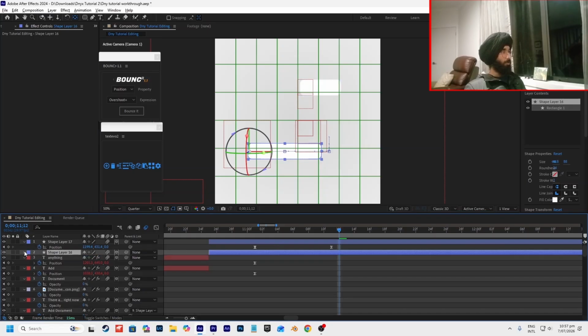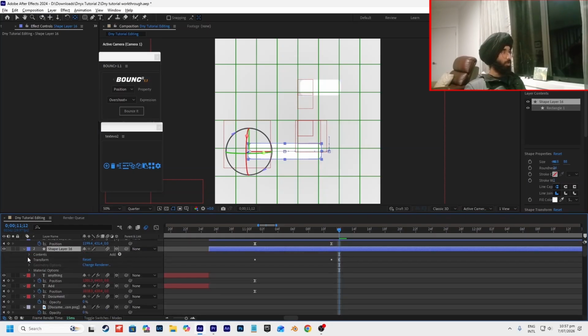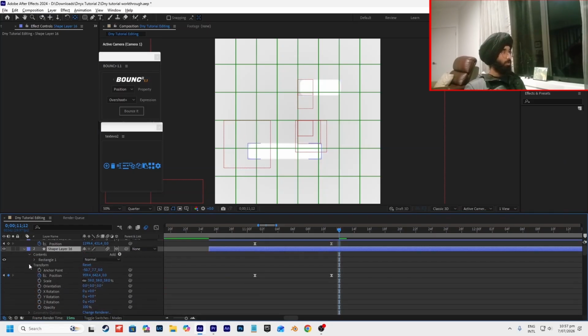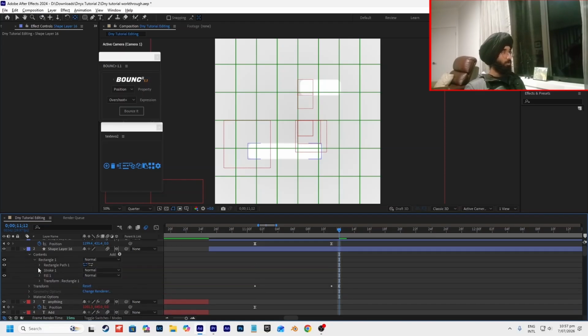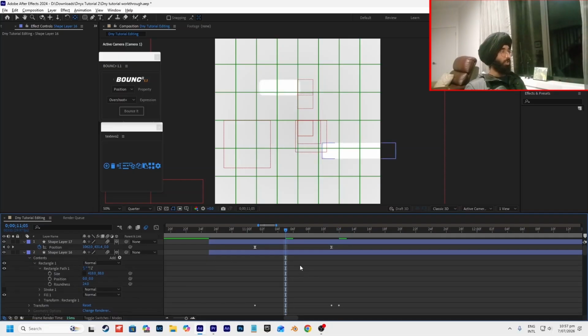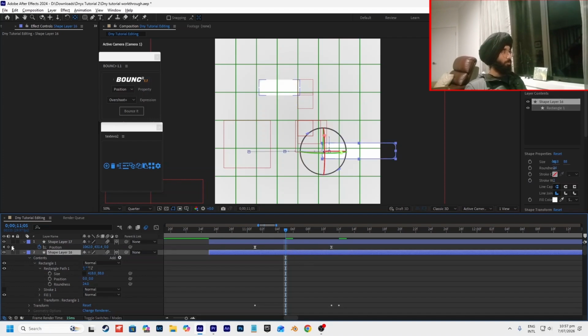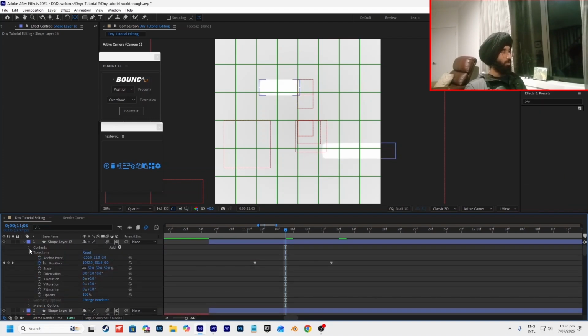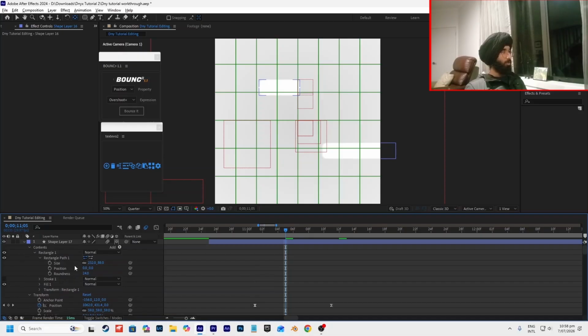And now what I'm going to do is go into the contents and the rectangle path, and I'm going to unlink it so that I can just make the X smaller on the X-axis, and not on the Y-axis.